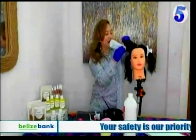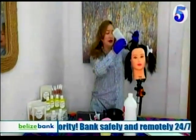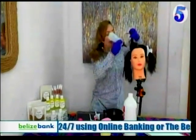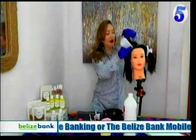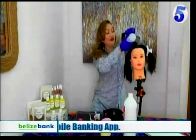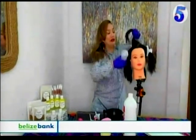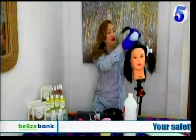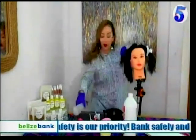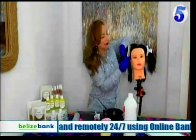So for sectioning, I would take half an inch, the same, and then I would squeeze that hair color right in there like a gentle little line, and I can just go and do all of that. Not combing in the product yet, just sectioning and lining off. So this is a faster way of doing it. See how fast I can get in there and do that application. So I'm sectioning and I'm putting a line in there. When I've done all of that, I would take a comb and just comb that product.